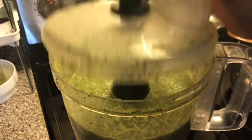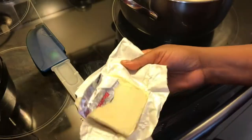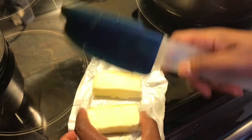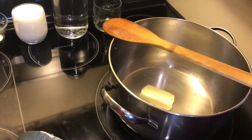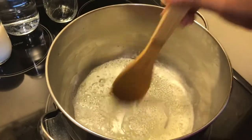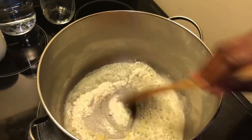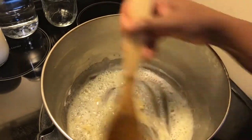So before I take this out, I will now have to do the butter, and I'm using this 2 tablespoons of butter. That is the 2 tablespoons of butter I'm going to use, and turn on my stove and wait for it to melt. As my butter has melted, now I have to add the 1 tablespoon of flour and just stir it around, and this is what will thicken my soup.